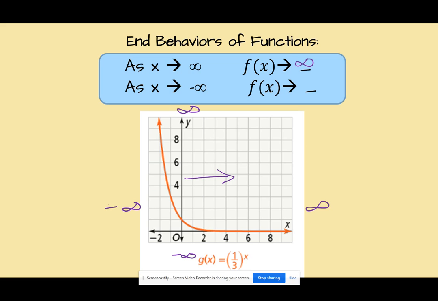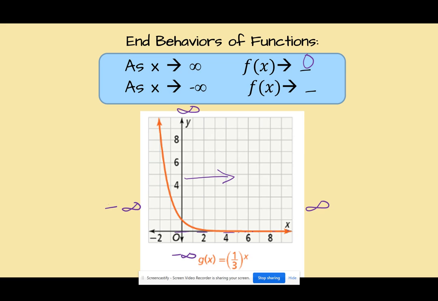Okay, and for the next one, oh, actually, sorry, again, I'm moving too fast. Take your time with these. The x values are approaching infinity. We're looking at the y values. Remember the asymptote, it's getting really, really close to what number? It's getting really close to 0. Okay, I was looking at my x values, not my y values.